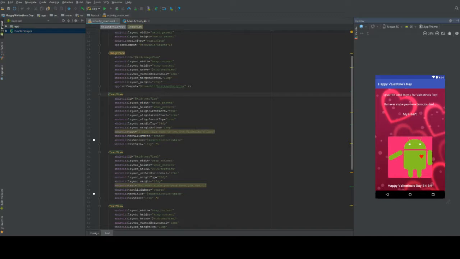Set my text, then I centered it, the text alignment centered, so that way it stays in the middle to give that effect, and text color to be white because it's easier to see on the pink background like that. And then I changed the text size to 18 screen pixels, or SP.